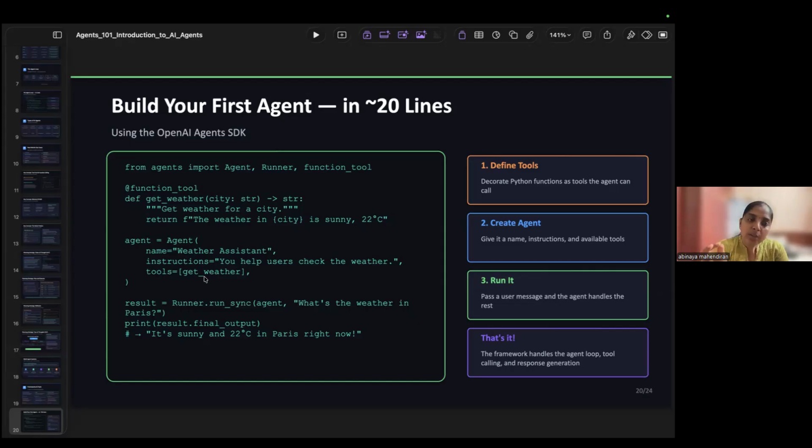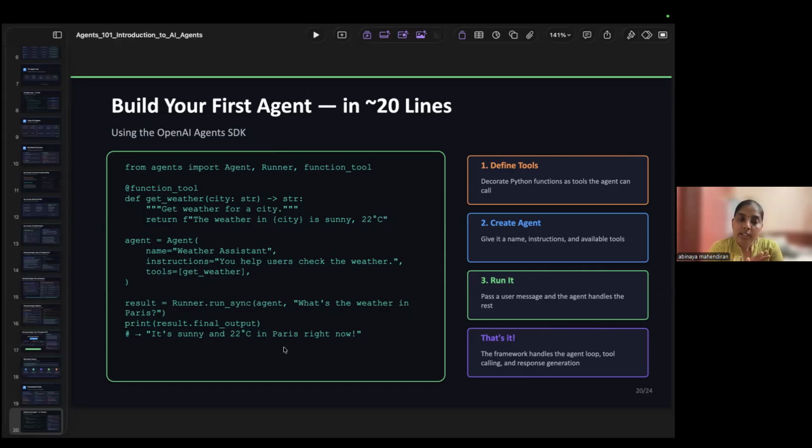So it will decide which tool to access based on the instruction. Okay. And the result will be, you run it, like you execute this agent. You provide the user query. User query is, what's the weather in Paris? So automatically it will know it is a weather agent and it needs to use this get weather function, and it will take the city from here, which is Paris, and it will find the answer. It will give you the answer.